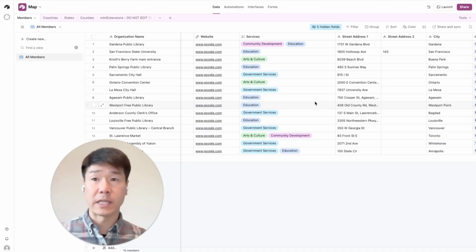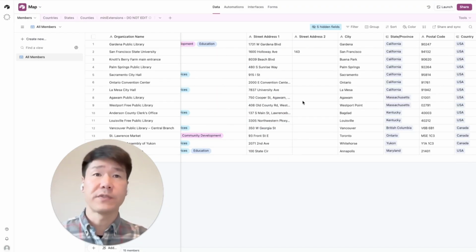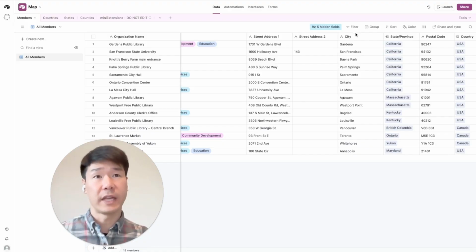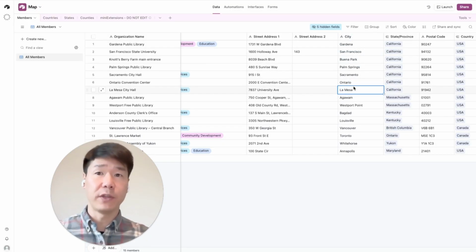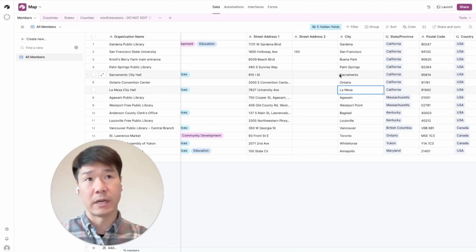So using a single select or a multi-select field isn't always sustainable. Open text fields also aren't as sustainable for these dropdowns, like for instance, city, because if you have an open text field, you can't have a pick list where you can select options. All you can do is type it in. So that's not always sustainable either.